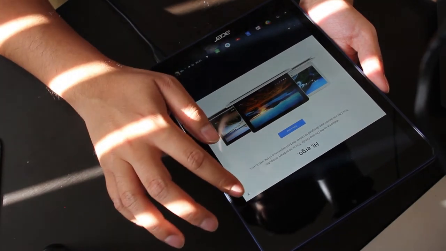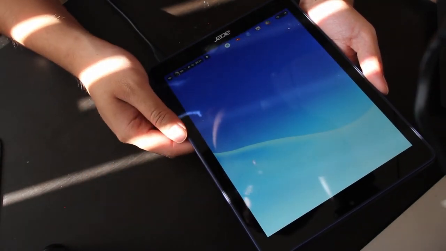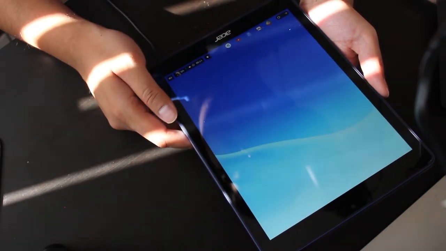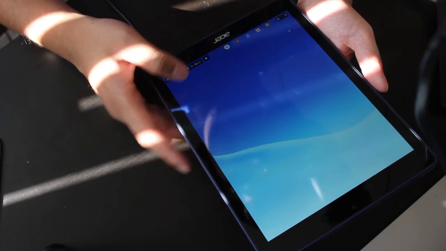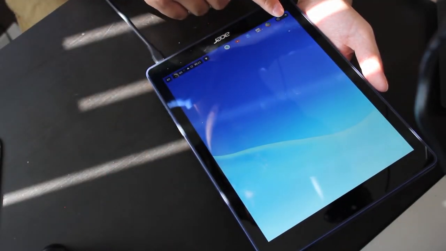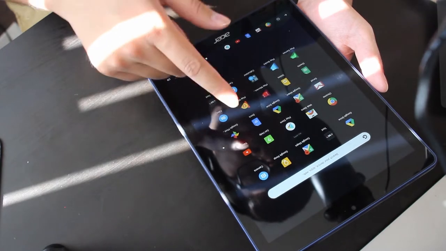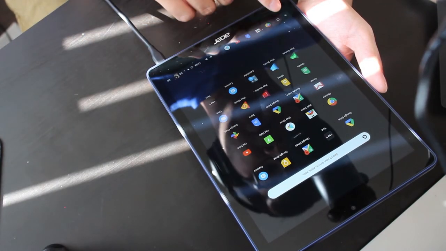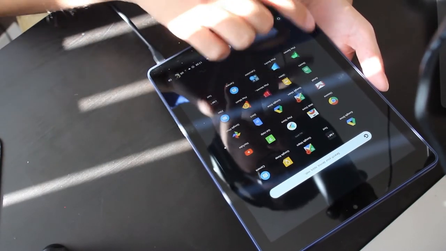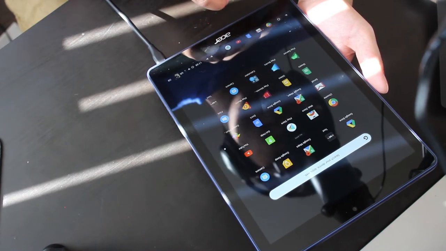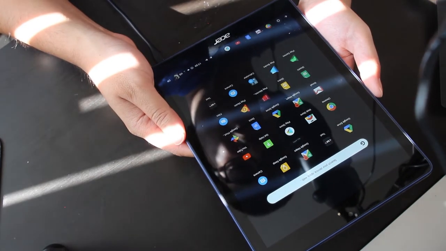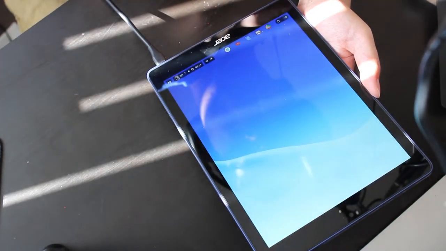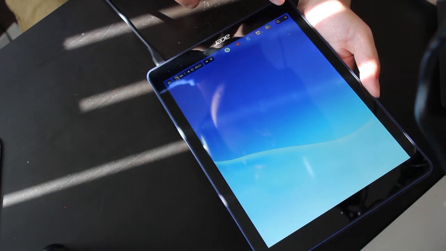So I'm gonna close this, and we're just gonna go over sort of the features of the device. So you can see that Chrome OS, if you're not familiar with Chrome OS, usually in the corner here is your sort of launcher start menu. So on a regular Chromebook, usually it pops up more like a Windows start menu in the left corner. And I think in a regular Chromebook, you also don't have that back button, because obviously you would just use the keyboard or mouse. So it kind of is the two buttons from Android, back and home.